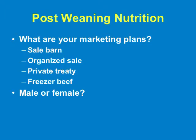But when you start looking at ways to do that, you can't go to the store and buy aged beef. The packing plants just don't have the capacity to age beef anymore. Our requirements are so high, and we're trying to get beef onto the market because we are in a short supply of beef right now. They just don't have the capacity or the ability to truly age beef. So if you're going to get aged beef, it's going to be from a custom slaughter plant, or you're going to have to do it yourself. You're not going to go to the store and buy aged beef that's really aged.